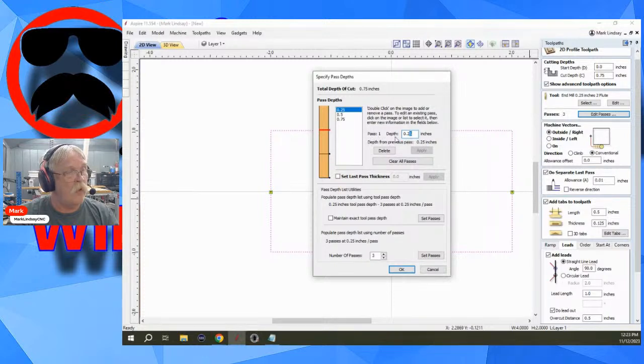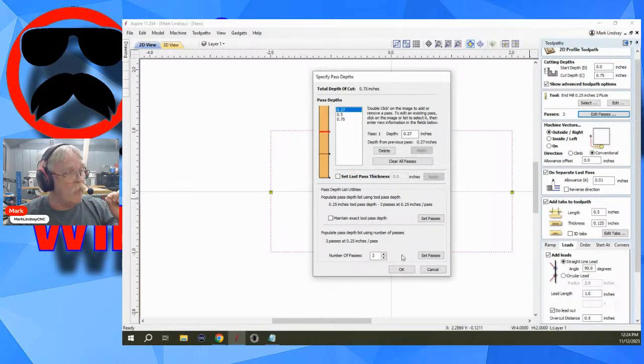It says pass 1, the depth, I can change that to 0.27 and then click apply. Now my first pass is going to be 0.27 of an inch. I'm still going 3 passes, but the first pass is a little bit deeper than what it normally would be.